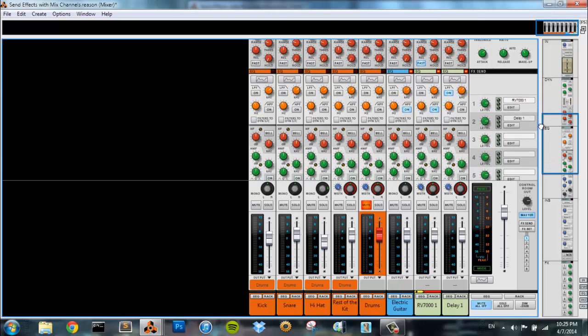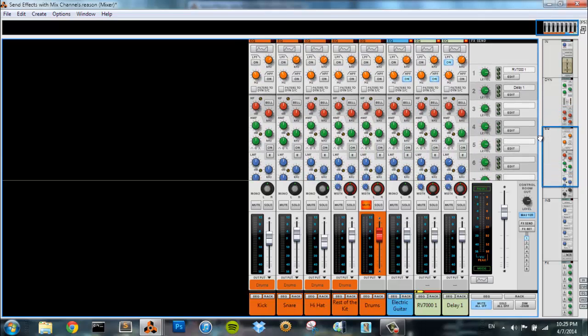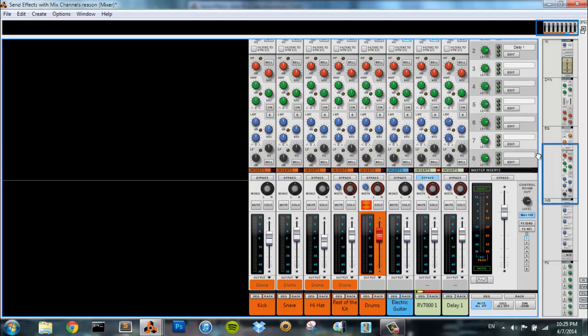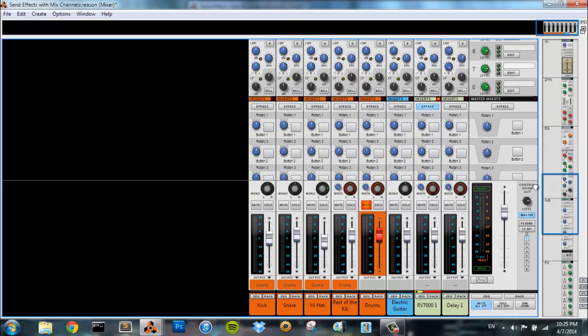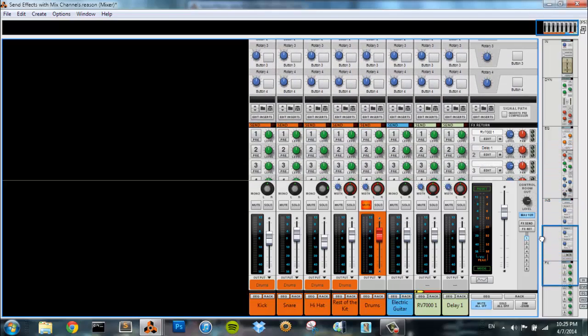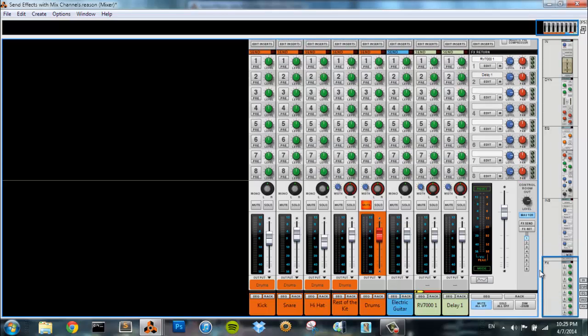I have low pass and high pass EQs that you could see set that I'm going to show you how to use. You could use the entire EQ there. You can use insert effects, and you can even send your send effects to other send effects or even to itself, which we're going to do a little bit later for a little trick. So now you have so many sonic options just by adding a mix channel. I think you'll find this will really open up some creative possibilities, and at the very least, I think it helps you mix later on down the road.